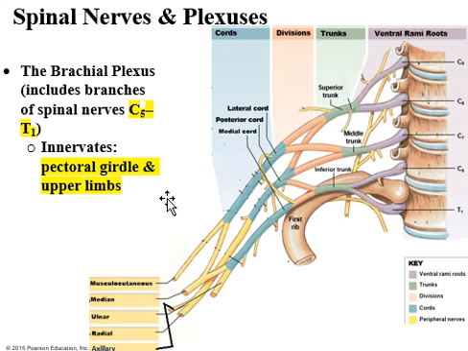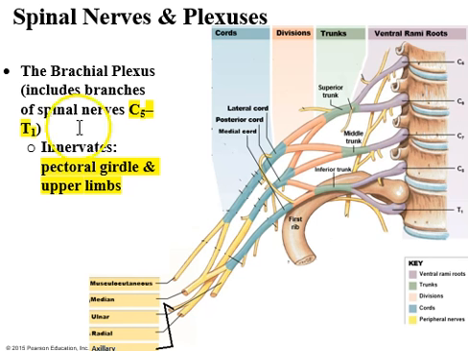Alright, so hopefully we got the answer here. We know that C5, like all cervical nerves except for C8, is going to be named after the vertebrae that's beneath it. So we're going to see C5 exiting between C4 and C5 cervical vertebrae. And how about T1? What vertebrae surround this one? Alright, so T1 spinal nerve is going to be coming out between T1 and T2.